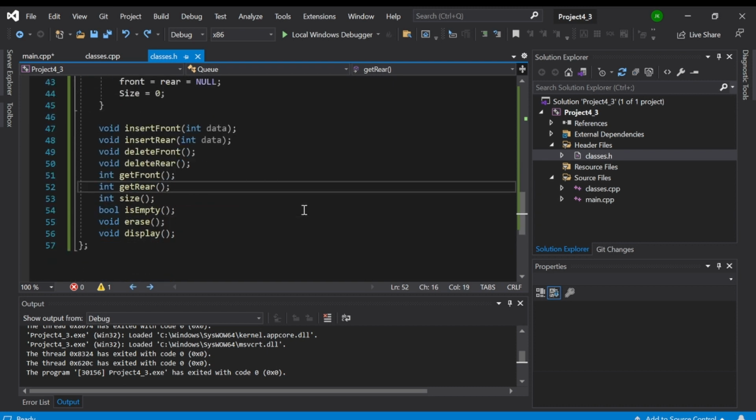Okay, so I found all of these really cool functions that you can do, and this would work with just about any data structure, to be honest with you. Insert front, insert rear, delete front, delete rear, get the front number, get the rear number, get the size of it. Is it empty? Erase and display. We're only using a couple in here though, but I have them in here just to show you what you can do. However, only using insert front because this is a queue and we're inserting from the front, not the back, right?